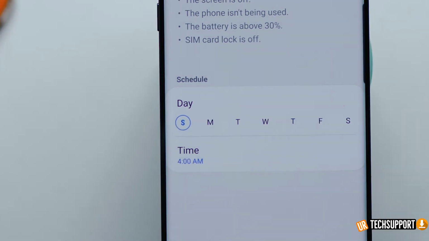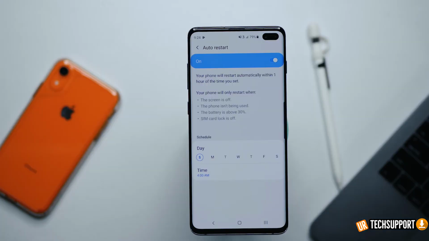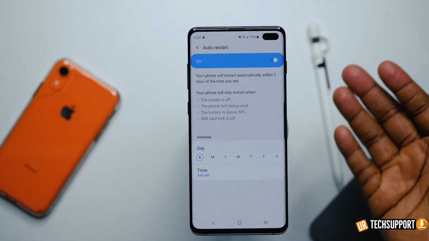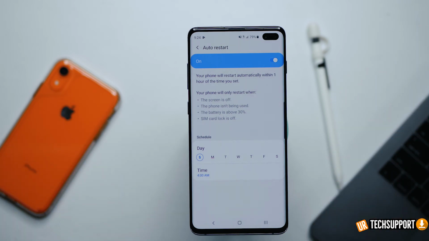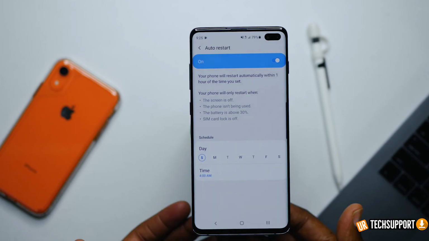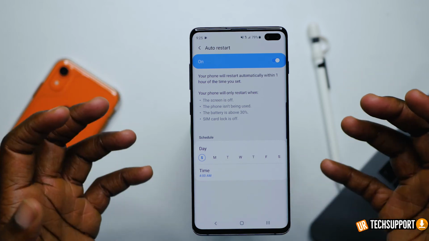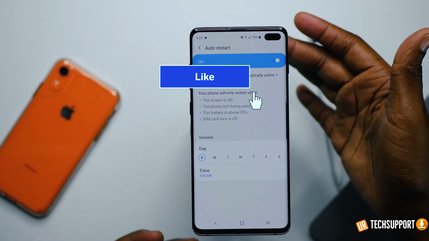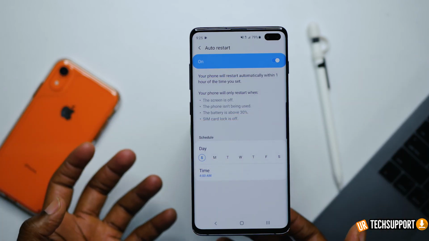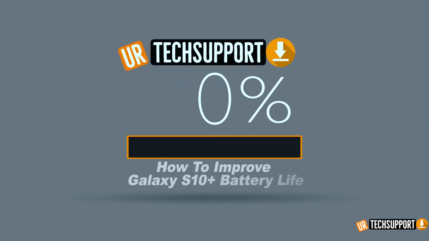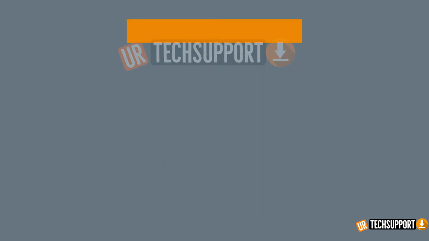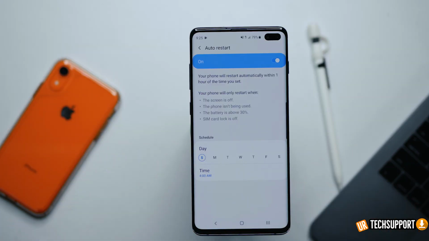I have mine set right now to Sundays at 4 a.m. in the morning. So anytime between 4 and 5, the phone will reset. It's going to refresh and it's going to come back normal. What these resets do, again, is just clear out all the cached information in the phone. It clears everything out. That way you're not holding over anything, because every time you use an application, it caches information in the phone, and it sometimes has some background processes that keep running. Resetting your phone helps delete and remove those background processes, clears the cache, and gives you a better overall experience with your phone, and also can help improve your battery life tremendously.